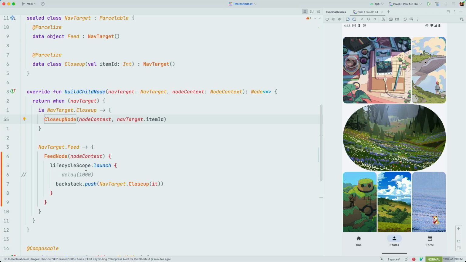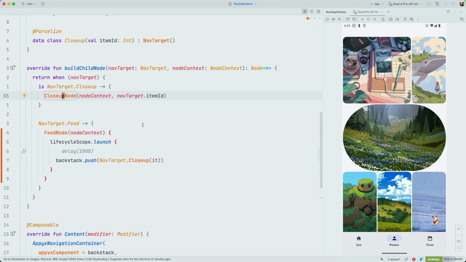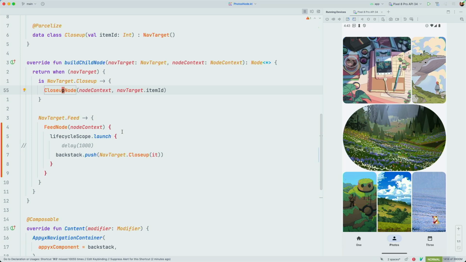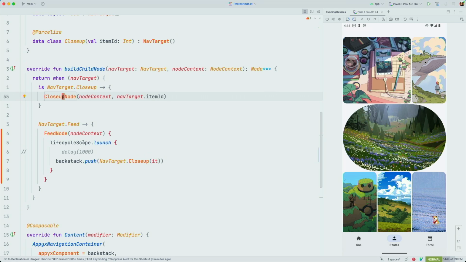And so if I wanted to add that delay again to simulate some work, what I could do is, when I am navigating and creating my feed node or close-up node, there's a lambda here that will add the close-up node to the backstack.